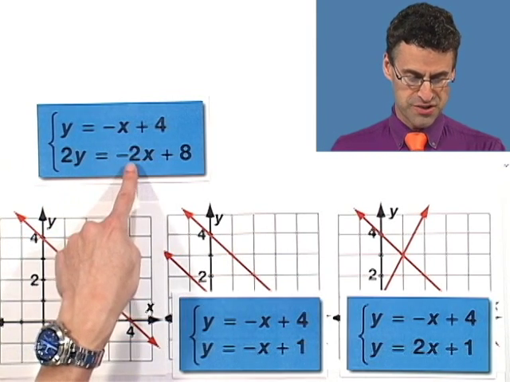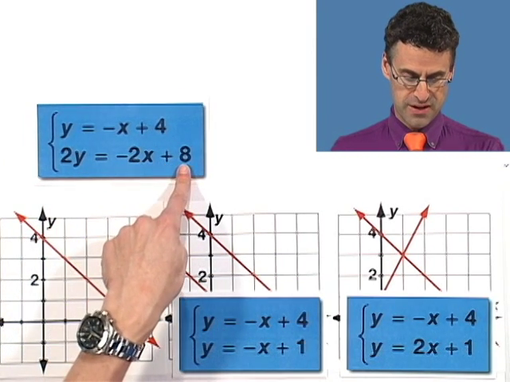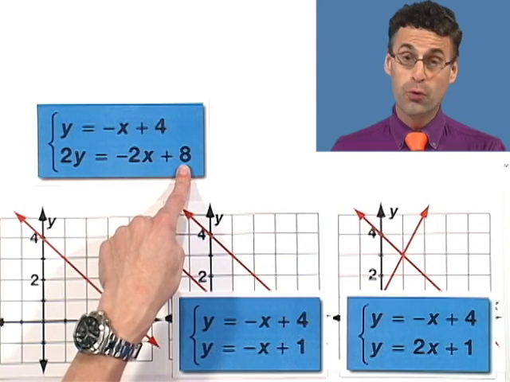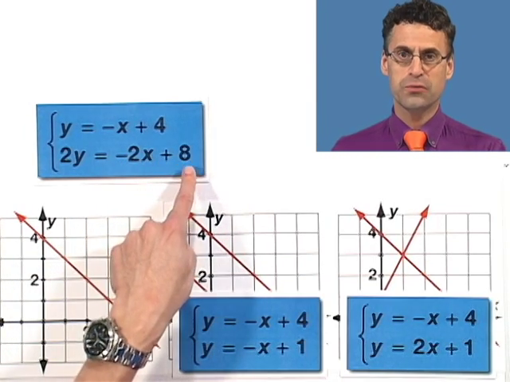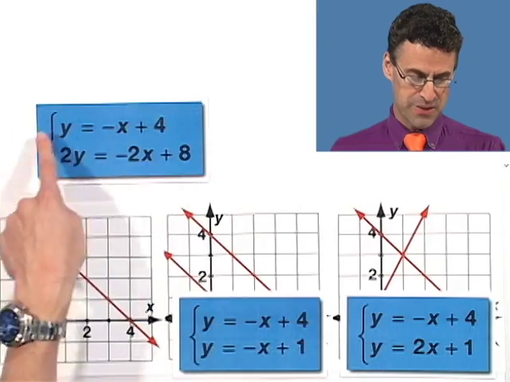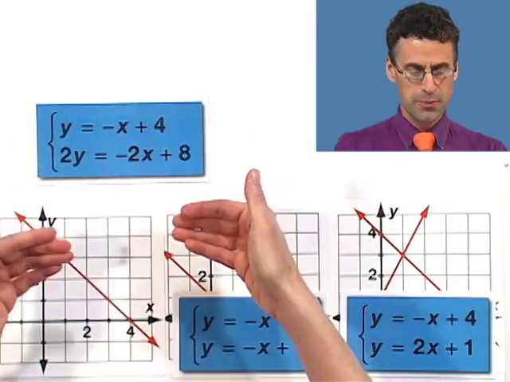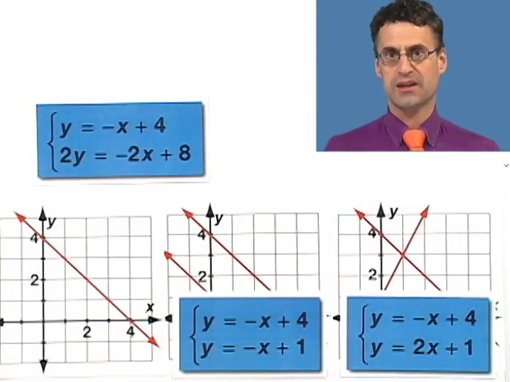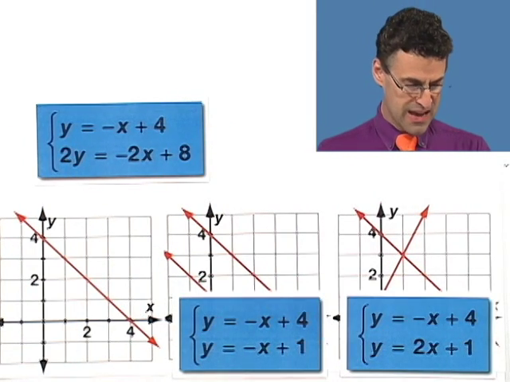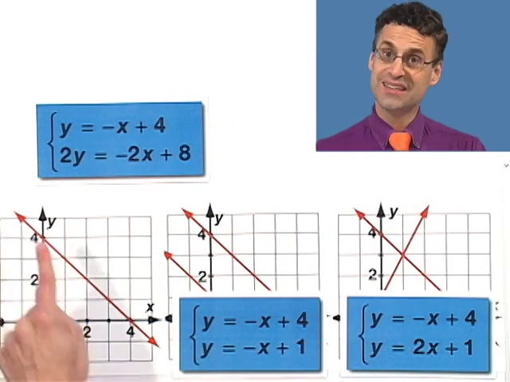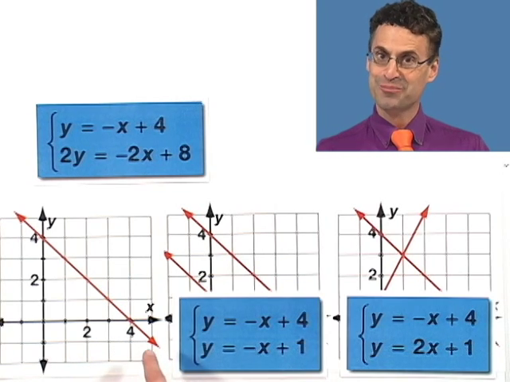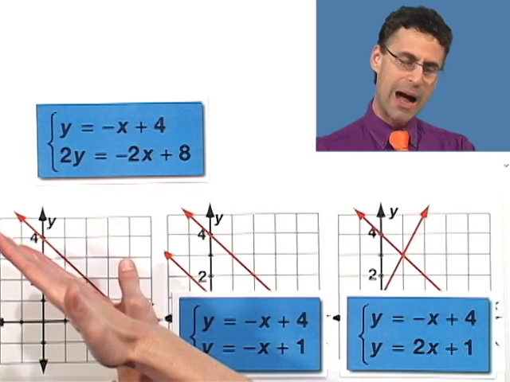You see y equals negative x plus 2 divided by 8 divided by 2 is 4. So I see negative x plus 4. And that's exactly the same thing as the first one. So these are just two equations that have been duplicated, right? It's the same exact equation, in fact. And that's why the graph is a little misleading. There are actually two lines here, but we can't see them because they're literally right on top of each other.